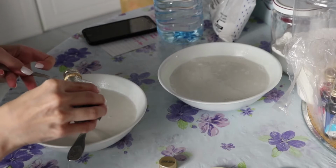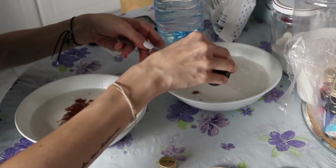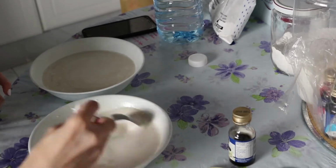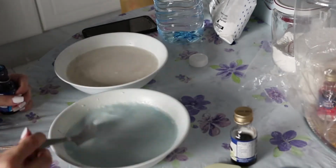Next, I'm adding some vanilla extract. I didn't see this in the recipe, but I really love vanilla extract, so I wanted to try it out. So I added 1 teaspoon into each plate. Next is food coloring. I did blue and pink, as I said.